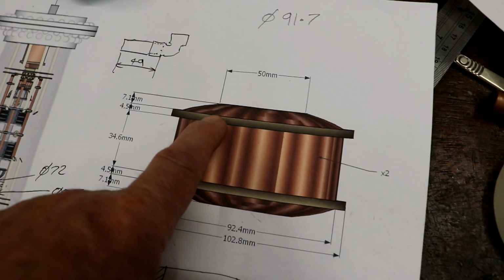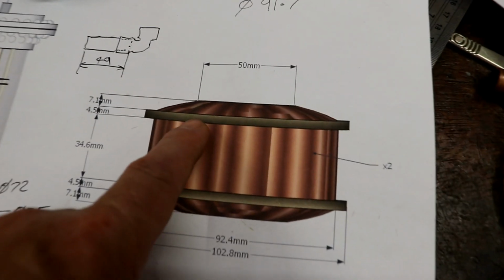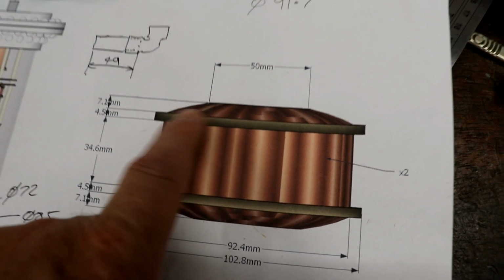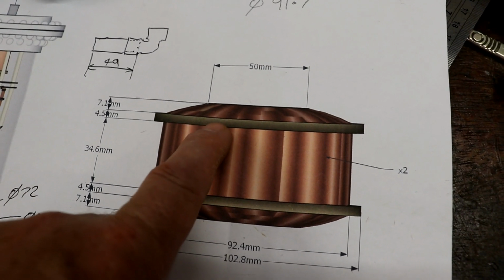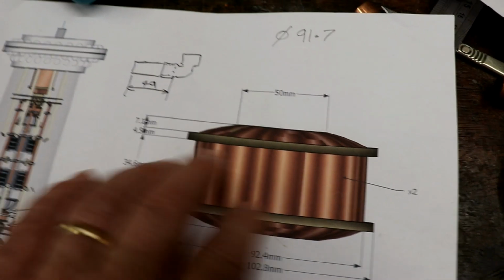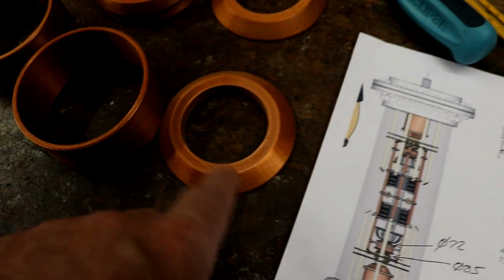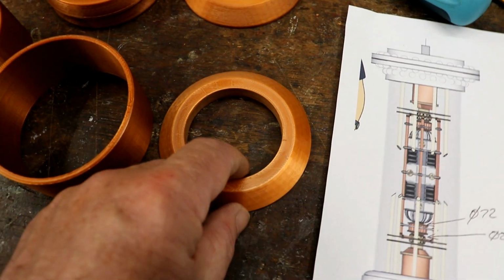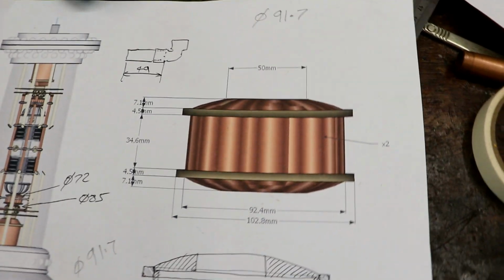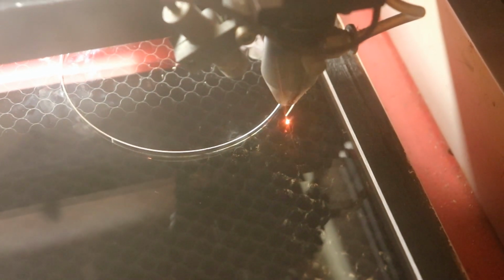There's always a bit of give and take, there's always an error in effect. In fact, let's put it bluntly, I always get it wrong when I'm cutting laser parts to fit onto 3D printing parts, because of the difference in tolerances and things. I mean, these are always about 2.2mm larger than the drawings say. That's okay, you can compensate for that. Oh, I'm wittering again. Stop the wittering and film the cutting.